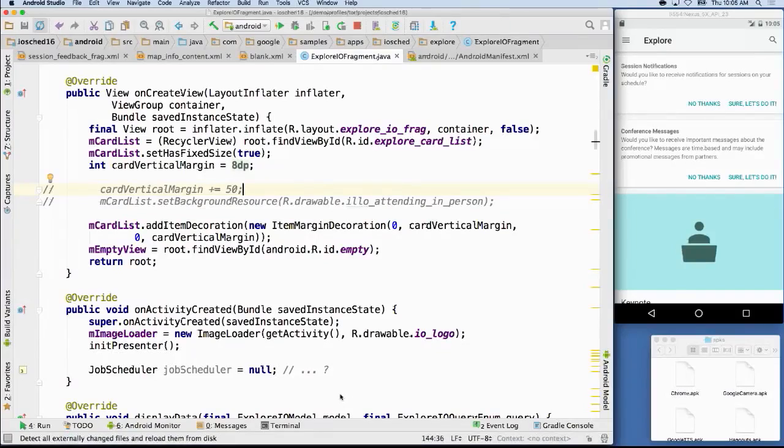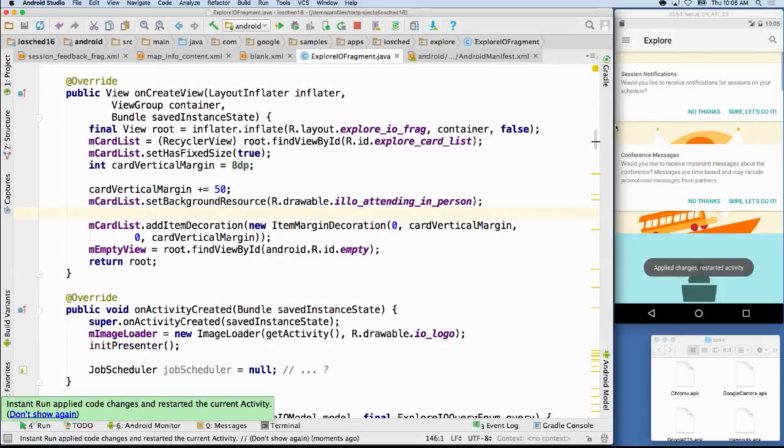So we spent the last year focusing on making builds faster. We know that's a top concern for all of you. And so I'm going to show you where we are with Instant Run right now. So this is the I/O app running on the right. And I can go ahead and comment out some code here and run it. And when I make that change, you can see that within about a second, it reflects that change on the device. That would take 15 seconds without Instant Run.